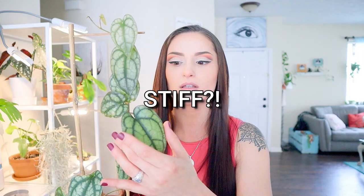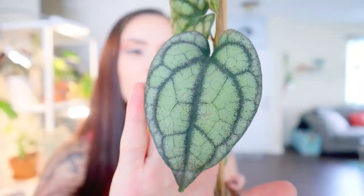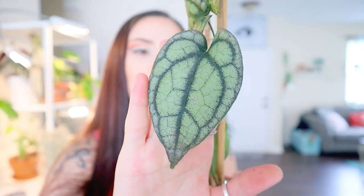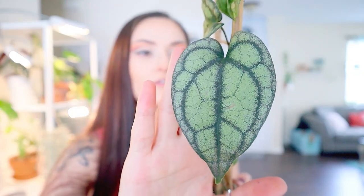But if you do that, you'll hear it cracking because these leaves are, I don't know how to word it, but they're really, really firm. I don't know, this is weird, but they're really hard. If you try to bend them, it'll crack. Don't do that. Anyway, so this is actually the first leaf that I got on this plant after getting it, and it is beautiful. Look at that. The reason why this is my stunner number 2 for the month is because it just continues to grow. And when I first got this plant, everyone was like, oh, those are really hard to care for.